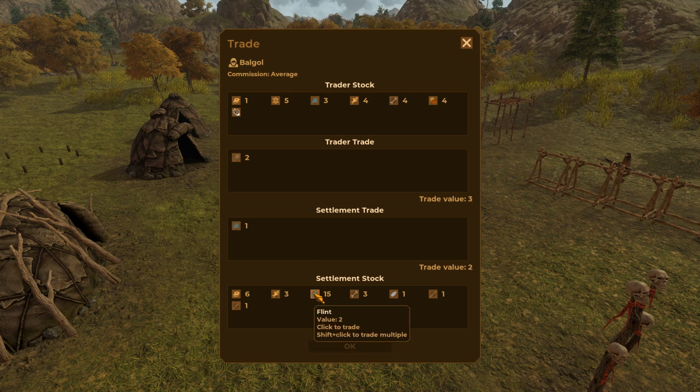Can I sell you some of that? Maybe if I buy some... What else? I don't know what else I need. Ooh, sling making. He could teach me sling making, but that's 100 value, which I definitely don't want to do. Trader training, 2 logs.